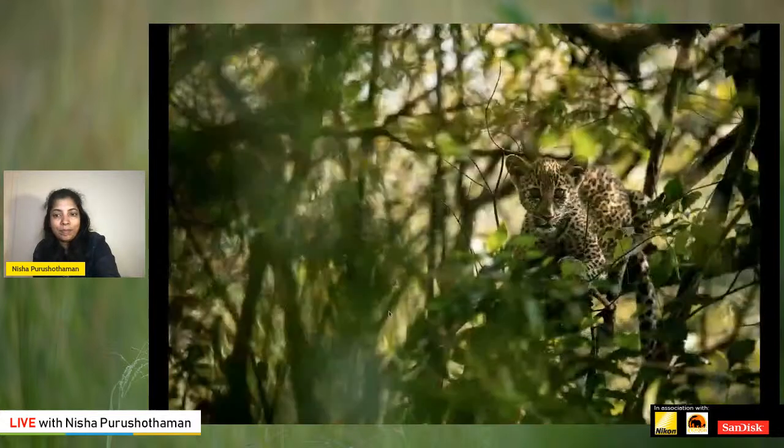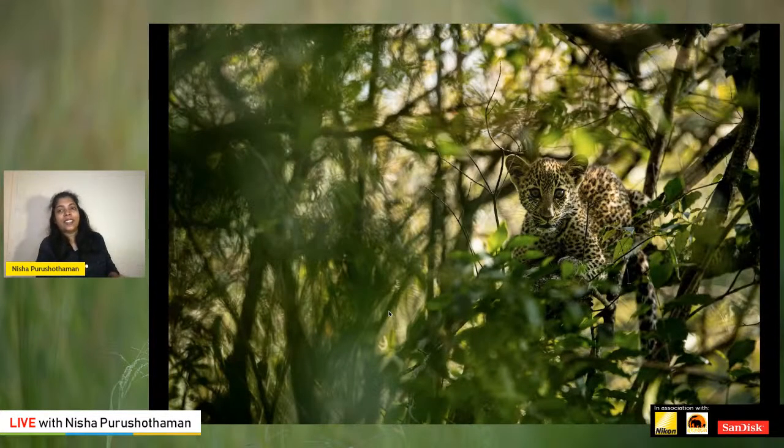Now, once again, another example of getting the subject in the grass. This was quite a difficult task, even though it looks like there is no clutter in front of the subject. This is Bahati's cubs, and there were two of them. One was extremely shy.